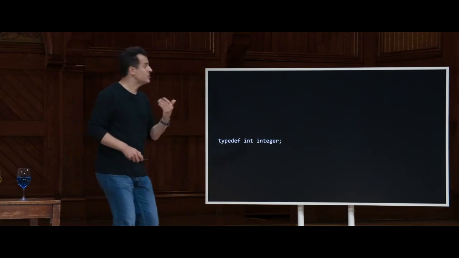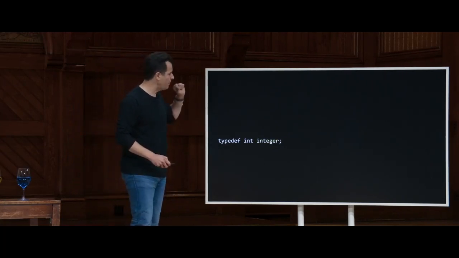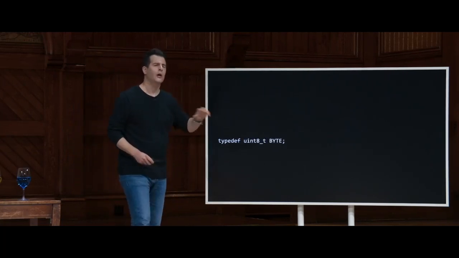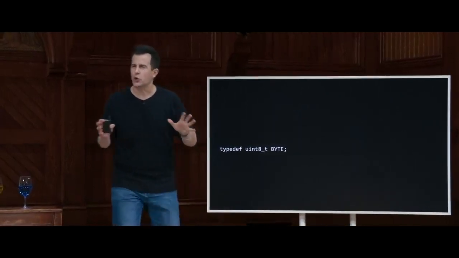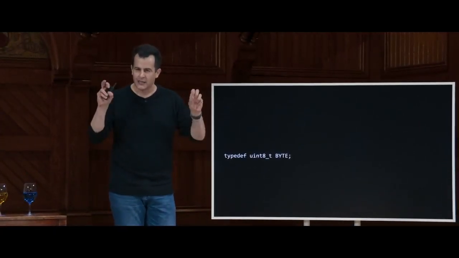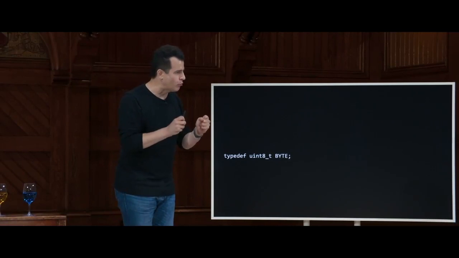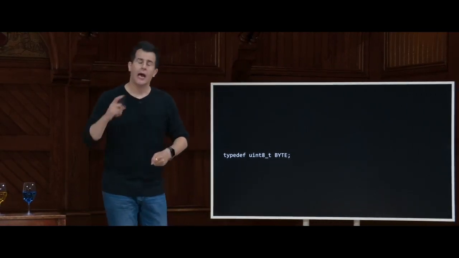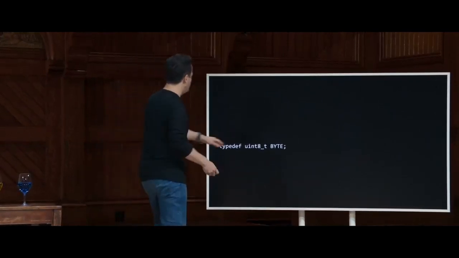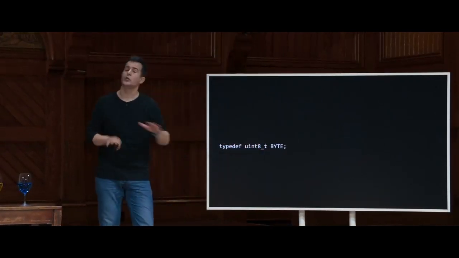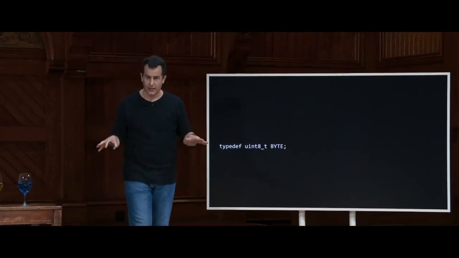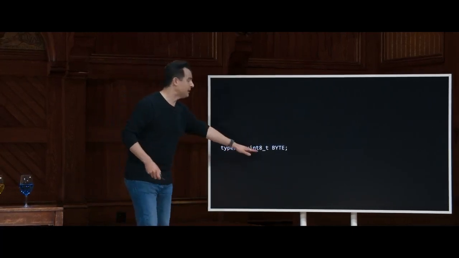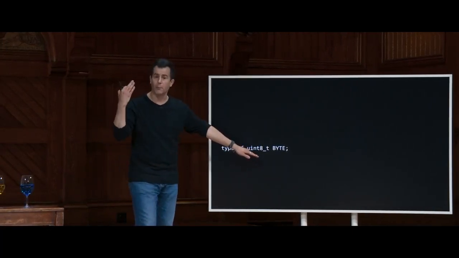More commonly, and as you'll see in code in the future, would be not just to typedef something like an integer, but it turns out, curiously, C has no data type for a byte. Like there's no built-in obvious way to represent 8 bits and store whatever you want in them. However, you can use what's called a uint8_t, which is a data type that comes with C. And frankly, those more comfortable might simply use this data type once you sort of commit to memory that it exists.